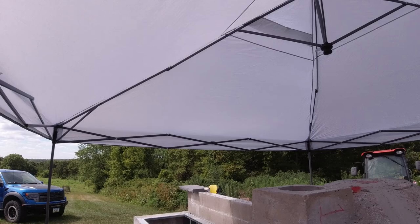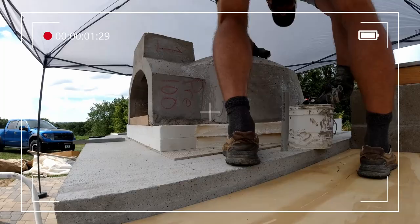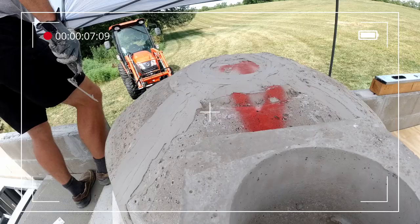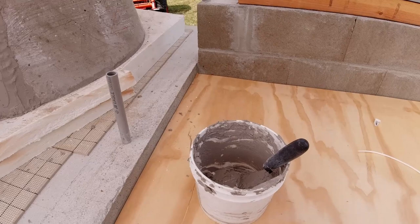All right, so also as you can see, got the canopy up. It's a little bit warm, 80 degrees, probably sunny, so I put the canopy up to give the oven some shade. And I have now put the Saraset tub on the oven that they give you. I ended up using all of it for this particular application. It didn't seem like I put it on heavy, so just be aware you do use just about all of it.